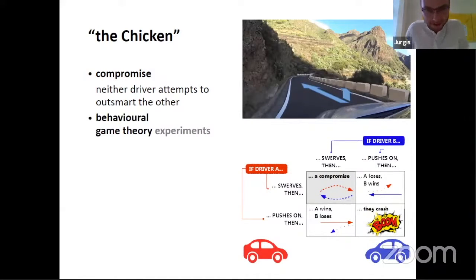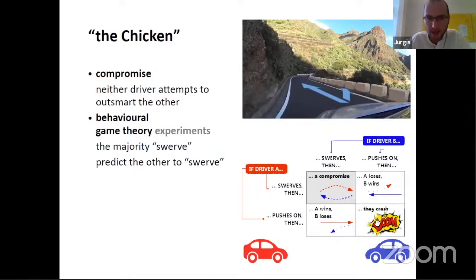Behavioral game theorists, as opposed to theoretical game theorists, study people's actual behaviors in these mixed motive scenarios in labs using money to incentivize people's decisions. So in a standard experiment with the chicken game, a participant would earn the most money if she dares to push on when the other swerves, and correspondingly less in other outcomes of the game, for example, earn nothing in a crash. Now, in these experiments, the majority of participants swerve, and many of them do so when they predict the other to swerve as well.